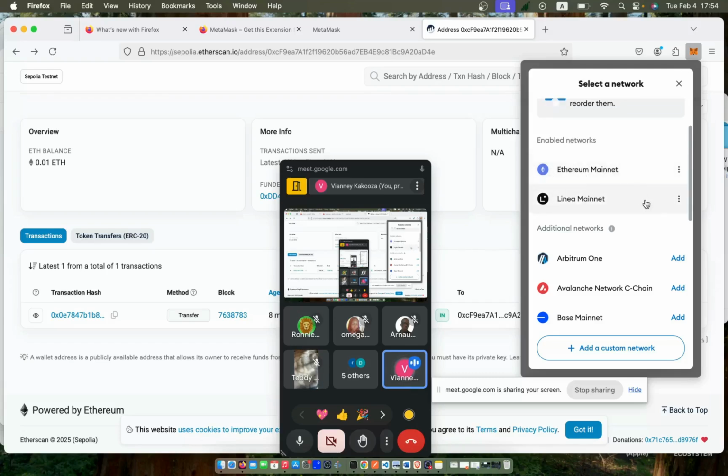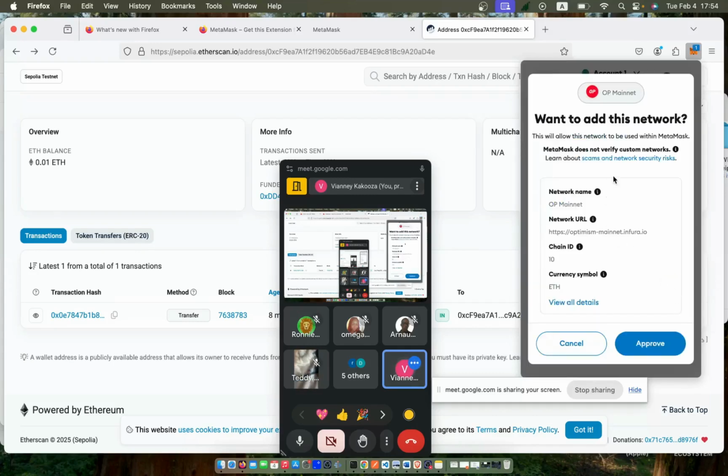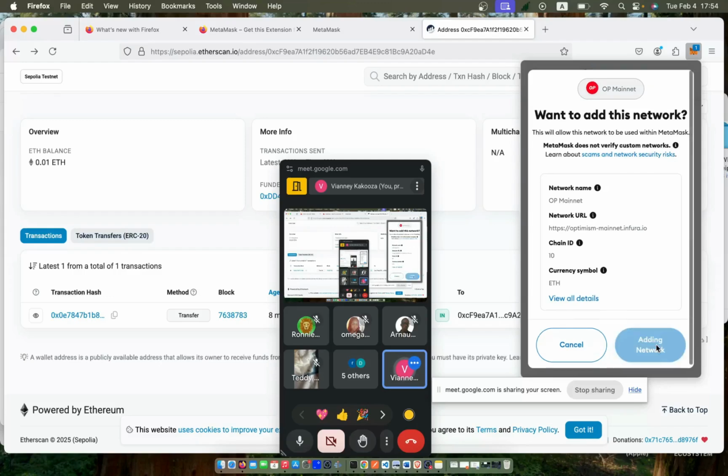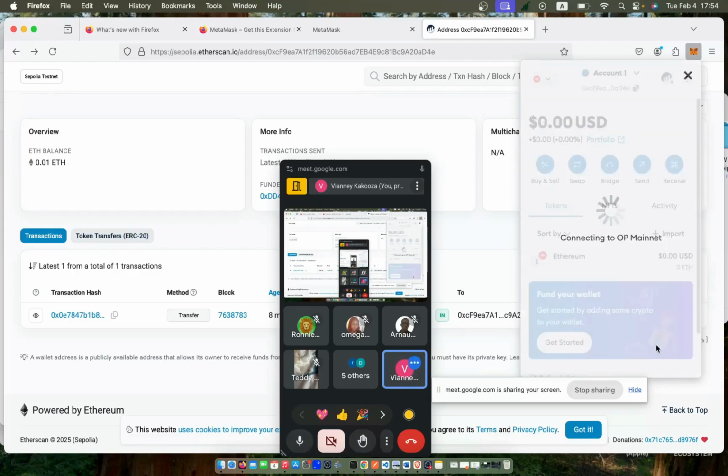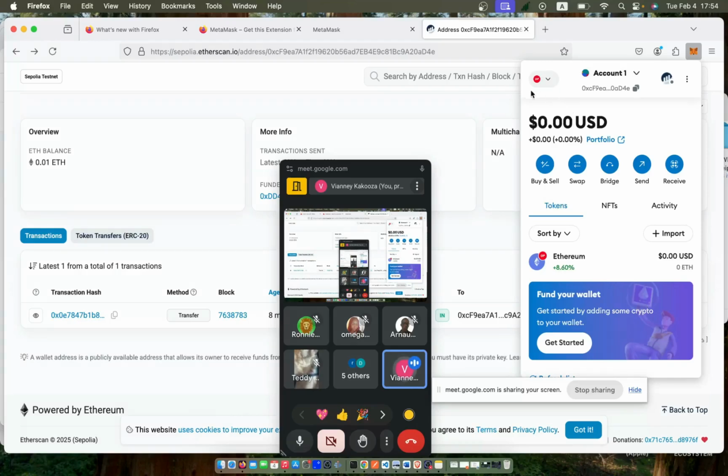I can be on Linea mainnet, Arbitrum, Avalanche, Base. I can just add Optimism mainnet. Some of these are L2s and others are L1s. Optimism is an L2. As soon as I click add, it brings this up. These days it was made simple. You can also add this manually. Then it adds the network, and I'm on Optimism mainnet here.